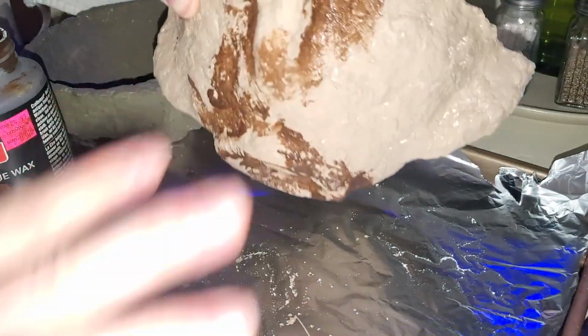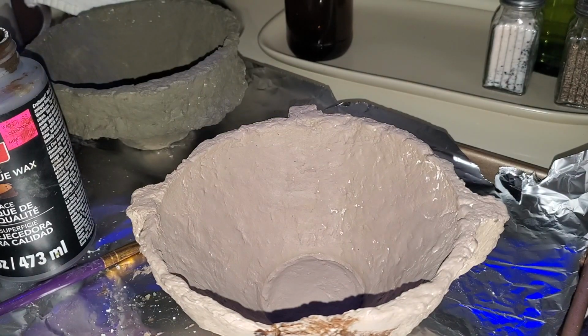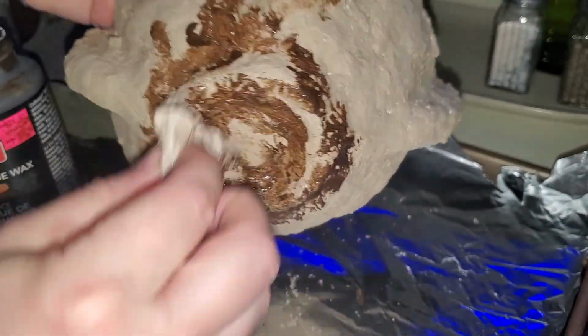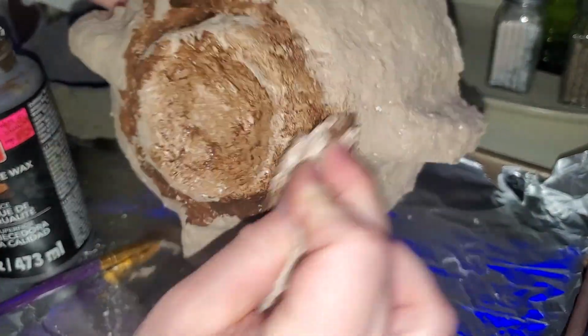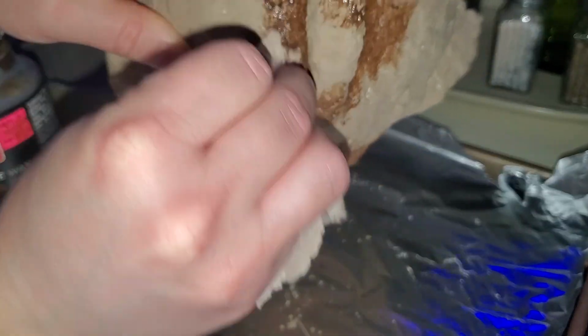And then once you're ready, you can just wipe this back with a paper towel, which I like to do in little sections. That way I know this stuff isn't drying. If it dries like that, then you'll just have a weird splotchiness. We just want to make sure we're wiping it every now and then. Wipe it off and then put more on if we need to.